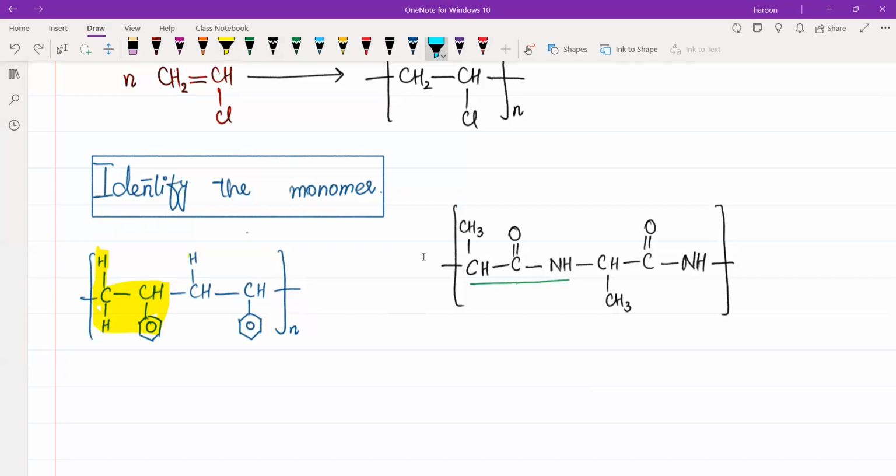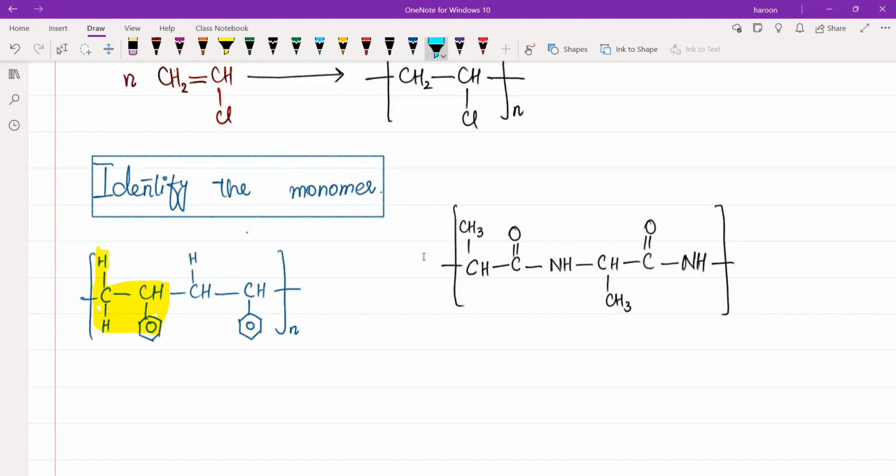No, dear. The entire compound cannot be the monomer. Why are you doing it wrong? You are actually trying to find where is the double bond. Not every polymer is formed by a double bond. First of all, identify the type of polymerization. So which type of polymerization is it? Addition? No, it's not addition. It's condensation polymerization, dear.